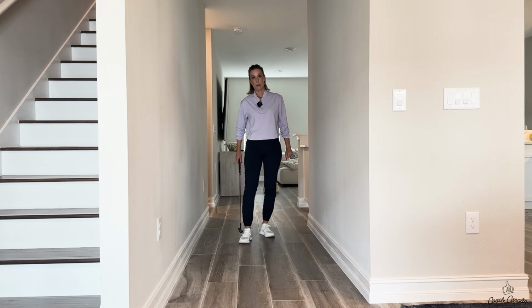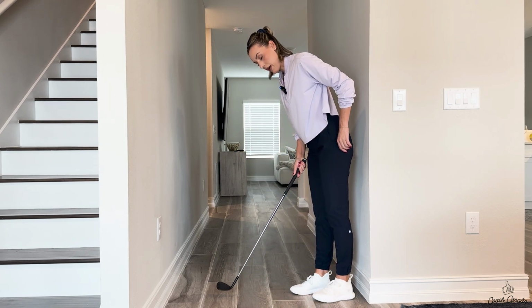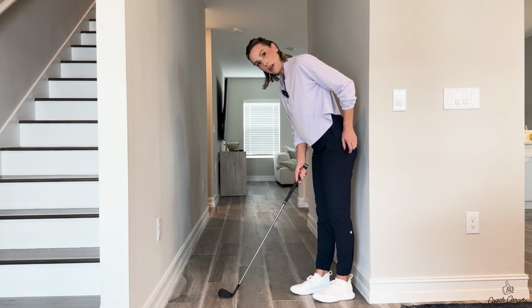After I've picked my treetop, I'm going to pull a line down in line with my ball and pick an intermediate target, about 2 feet in front of my ball towards the target, so between the target and my ball. That can be a leaf, a previous divot, any little thing that you want to focus on. As I'm stepping into my ball, I'm not losing sight of that. I only have my club in my right hand right now. My left hand is nowhere to be seen. I'm going to set my club face down and aim it at that intermediate target. Then I look up to the target and draw that line, making sure my club face is set. I've not taken my stance, I've not gripped my club with my lead hand.